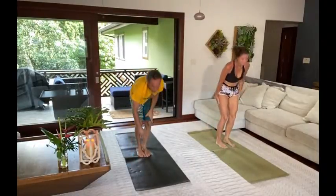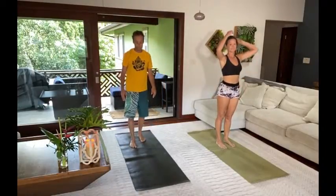Come all the way up to standing pose. You can shake it out if you need. And we'll do the same thing on the other side, balancing right and left. Moving to balance pose on the other side, hands at heart level. Energy into the right leg now. Left leg's coming up and back.